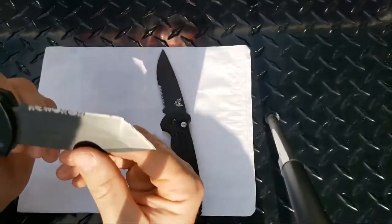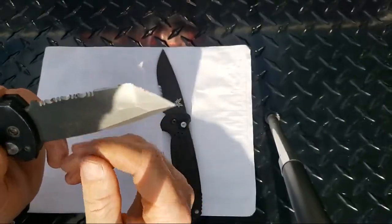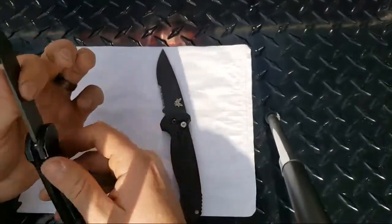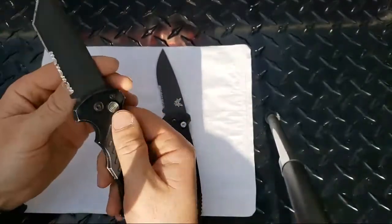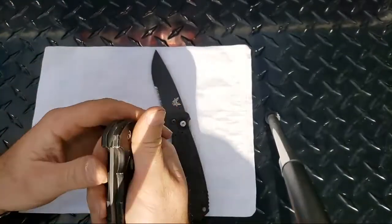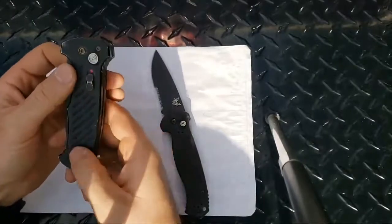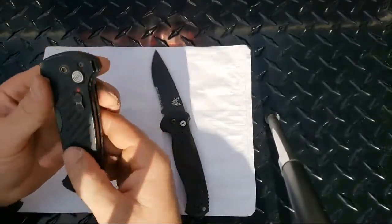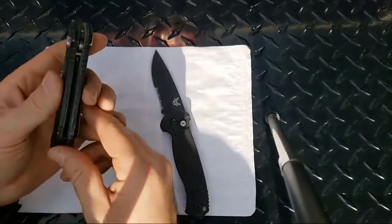And I think it's S30V steel on the blade, which is supposed to be really good, but I don't know. I don't think this knife is as good. For how beefy this blade is, it's not as strong as that Benchmade. And then this one, once again, it's coated black, but it just feels like regular aluminum. It doesn't have any texture to it.